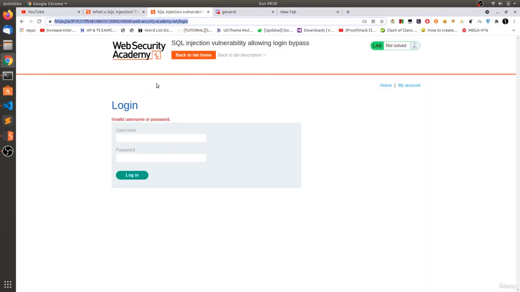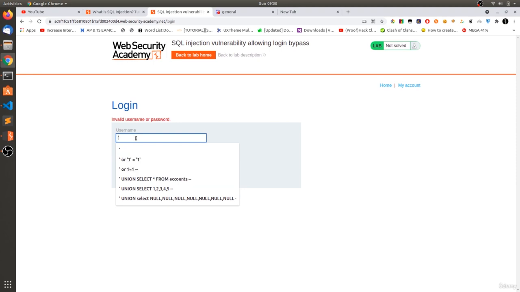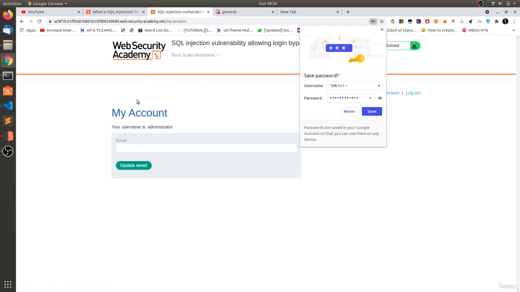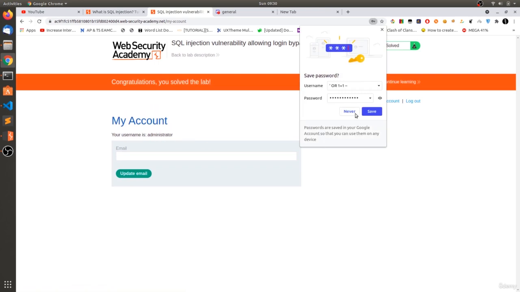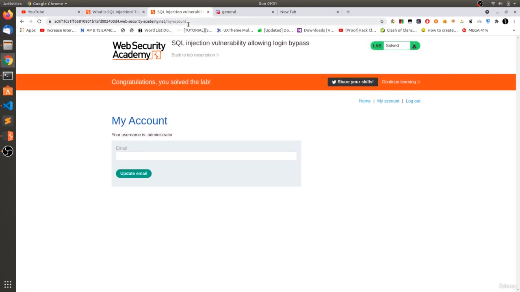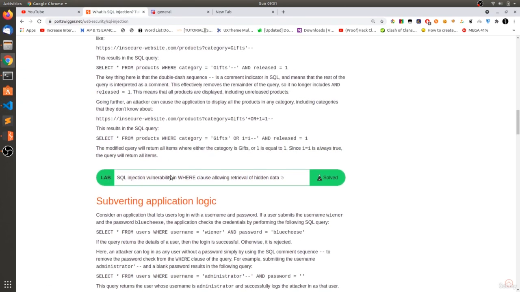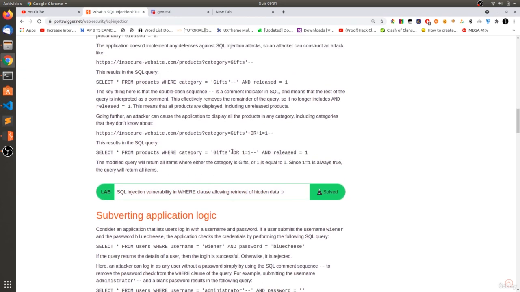So okay, let's go ahead and do this in one, because the CSRF token mismatch. You can also paste this in the password if you think the username has a separate query and password has a separate query, and click on login. Now you can see we are the administrator. Okay, so let's close this. So we have done the two labs where we use this error based SQL injection.